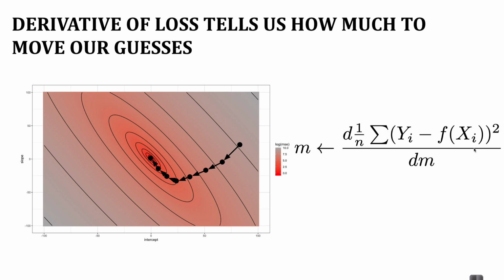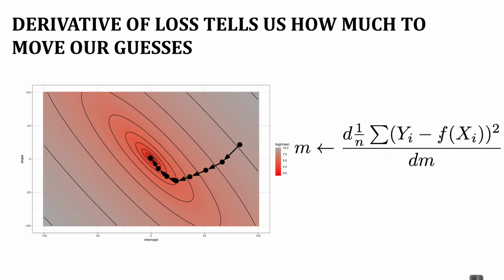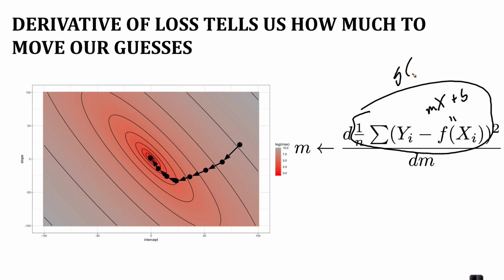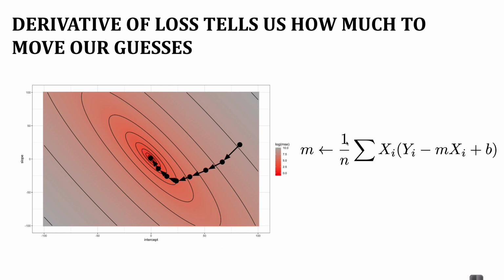So we need to take this derivative with respect to the slope. The slope is actually some parameter of this function. So where it says f of x, we can put in m times x plus b, right? We can just plug that in, and now this whole thing is just some function of m. If we want, we can put that into Wolfram Alpha and take the derivative with respect to m, and what comes out of that is this. This is the derivative of that thing with respect to m.